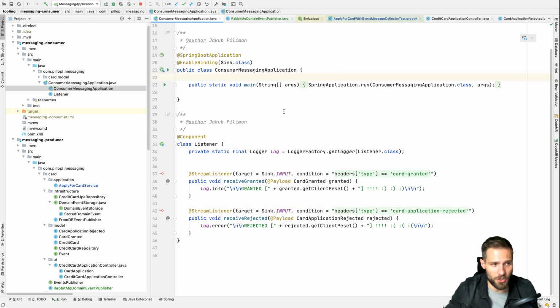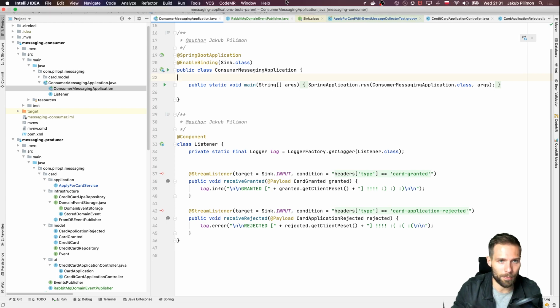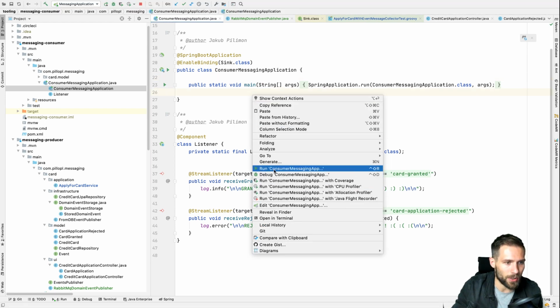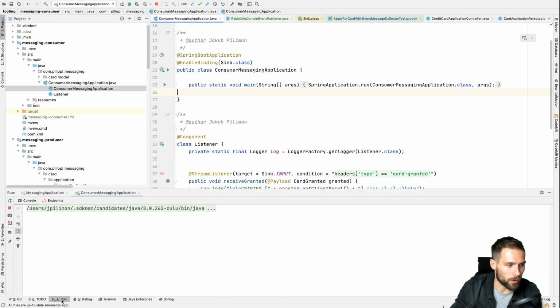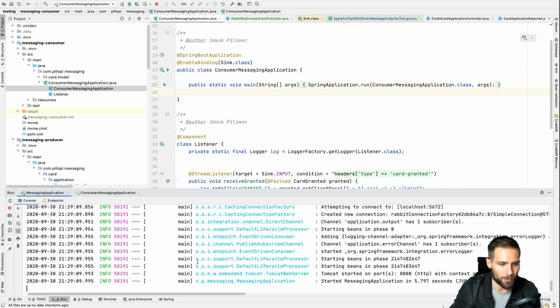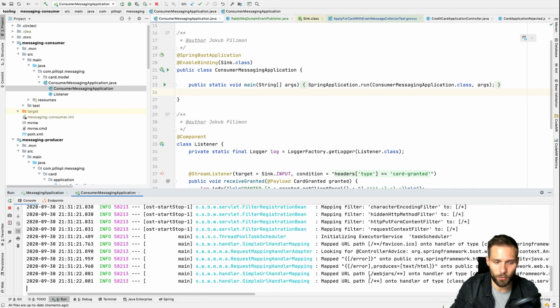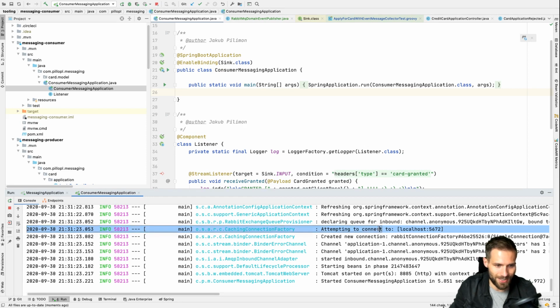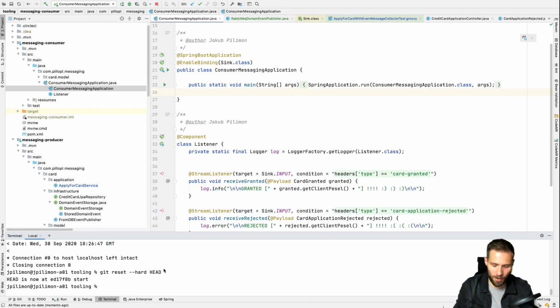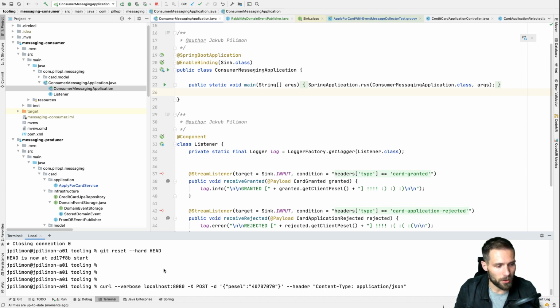So I will run two applications in parallel on my machine, and in between RabbitMQ. And I'm going to do some HTTP posts to apply for a card to the first application and see if we see any log statement in the second app. All right, let's try to do that. I'm running the second app. The first one started, as you can see, some time ago. The second one will try to connect to RabbitMQ, the same default port, as you can see. It connected, great.